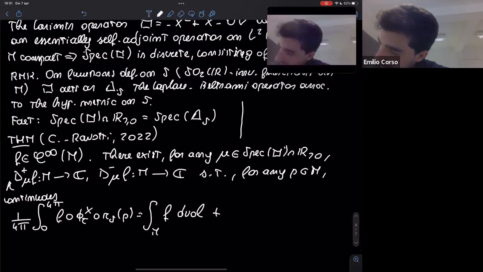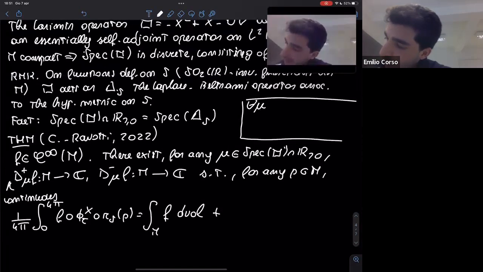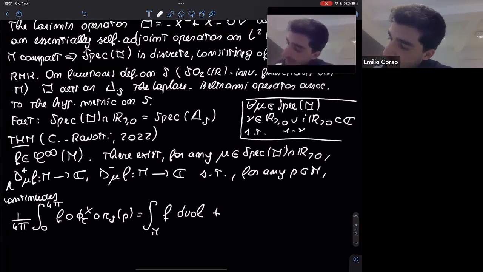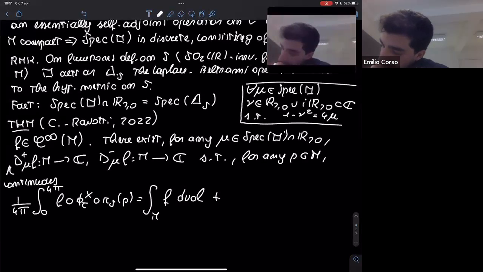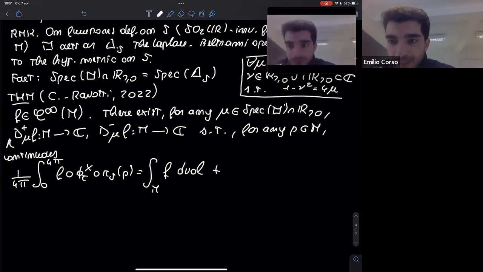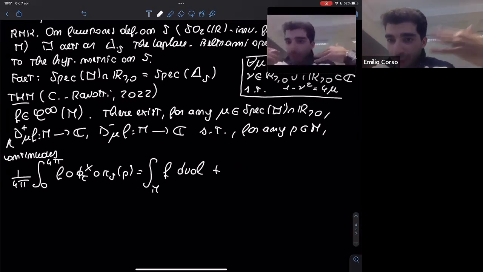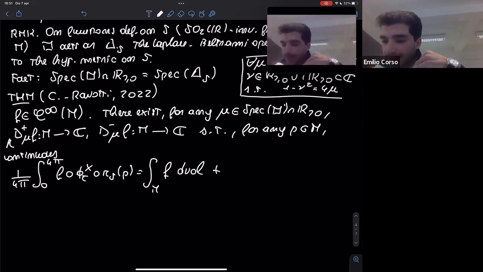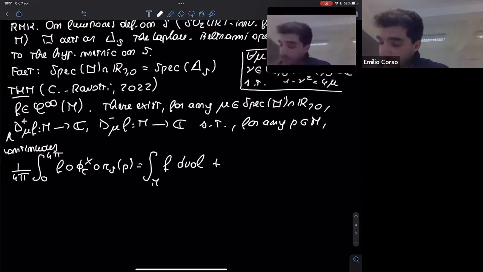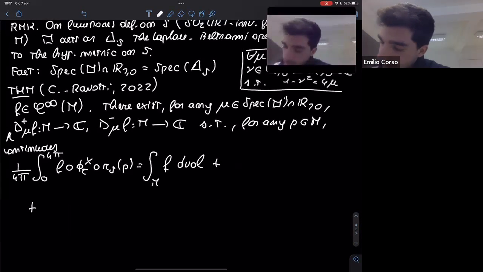So for any mu in the spectrum, let me define a parameter u mu to be the unique element in the positive real part union i times the positive real part, seen as a subset of C, such that u mu squared minus 1 is equal to minus 4 mu. Now you have the lower order terms of the expansion, and they come from the contribution of any projection of f towards Casimir eigenfunctions. I shall detail this later when I give some ideas about the proofs, but just to understand at the moment where these terms come from.